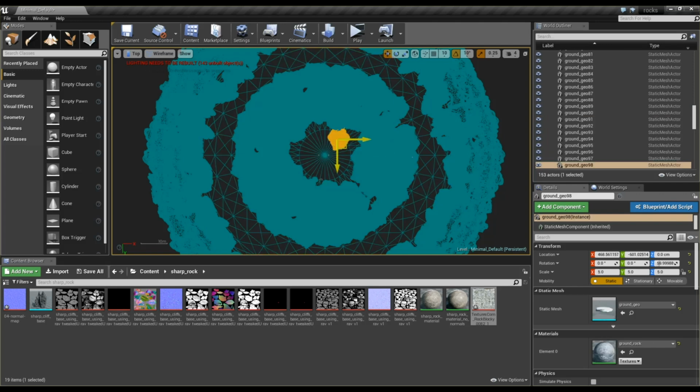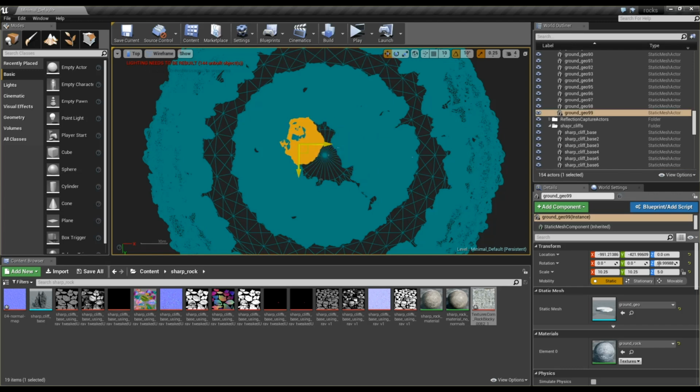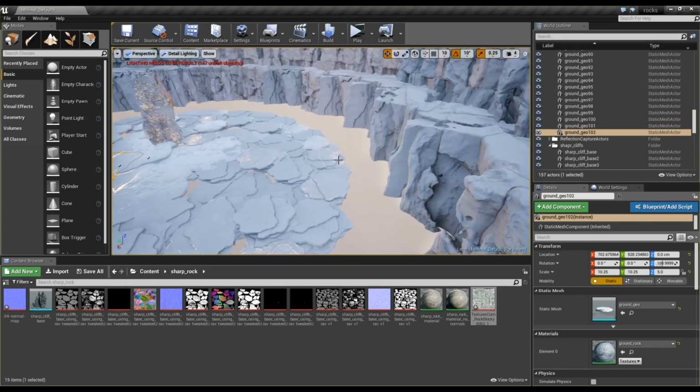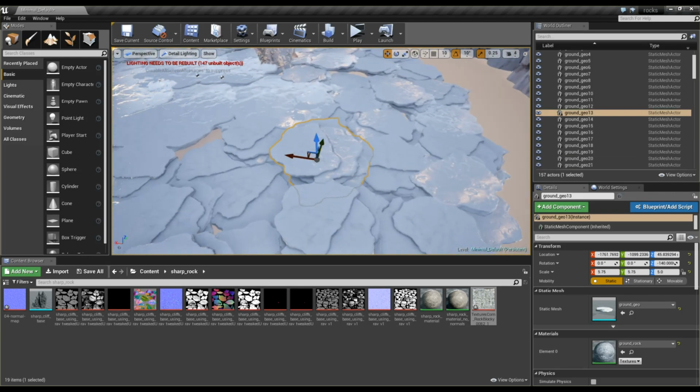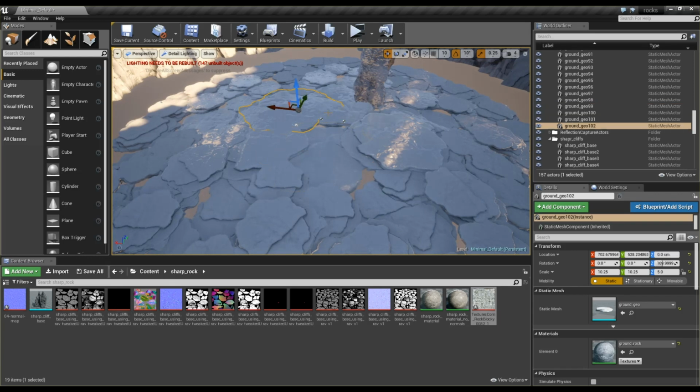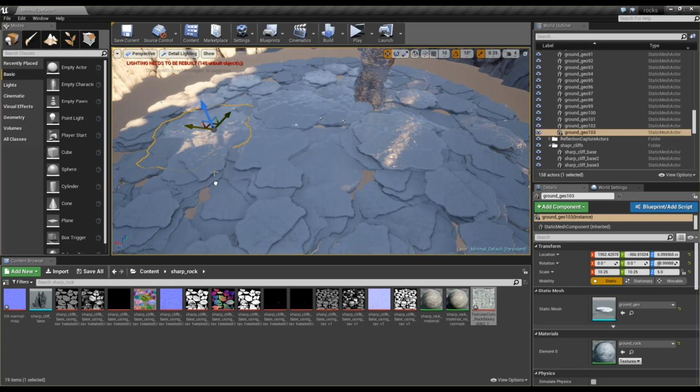I don't want to waste more time on this. I'm going to scale them up. Let's go to perspective. Cool. And let's move these guys up. This one down. This one up. And this one down.